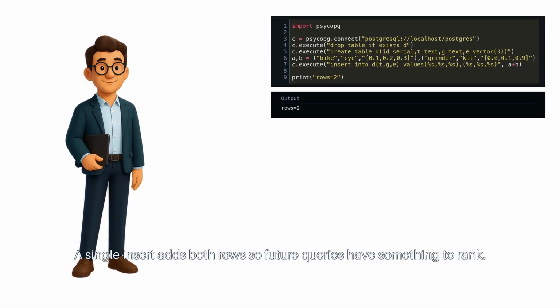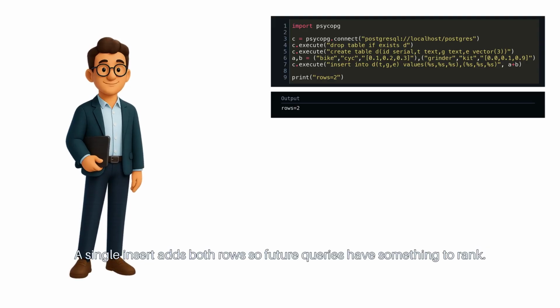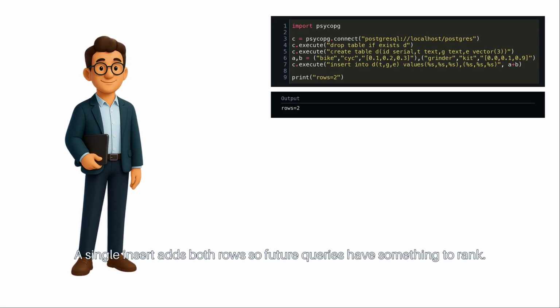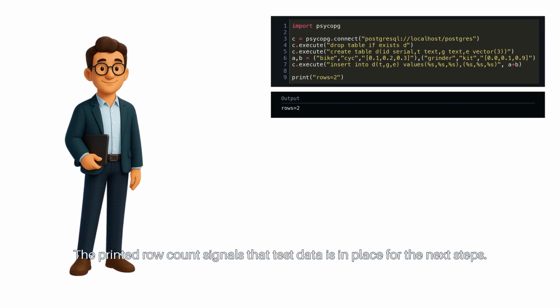A single insert adds both rows, so future queries have something to rank. The printed row count signals that test data is in place for the next steps.